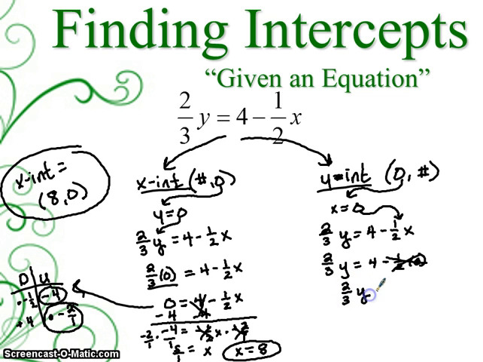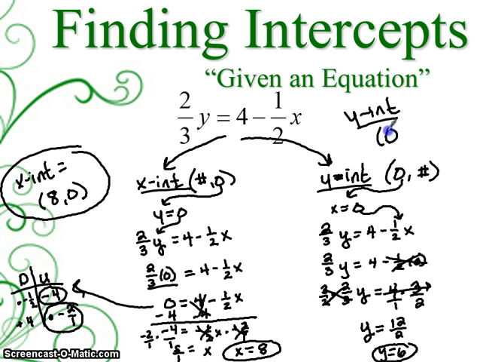So we have 2/3 times y is equal to 4. This is a one-step equation because the only operation acting on the y is times 2/3. Well, what's the opposite of multiplying by 2/3? Multiplying by the reciprocal, or 3/2. What we do to one side, we have to do to the other. Put 1 under the whole number, so we get y equals, multiply straight across, 12 over 2, or y is equal to 6. So our y-intercept is the point 0, 6.